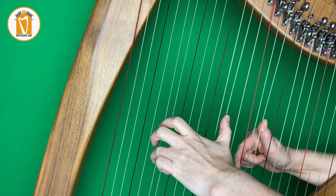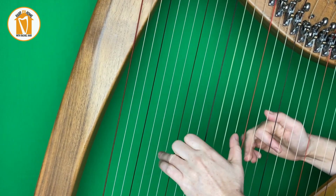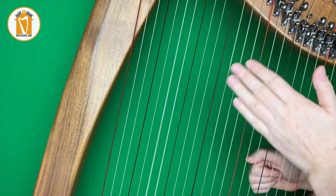But what I want you to do is sympathetic damping before you play that A octave, so that the B note doesn't bleed into it. Otherwise, it's a lot of stuff going on. It's nice.